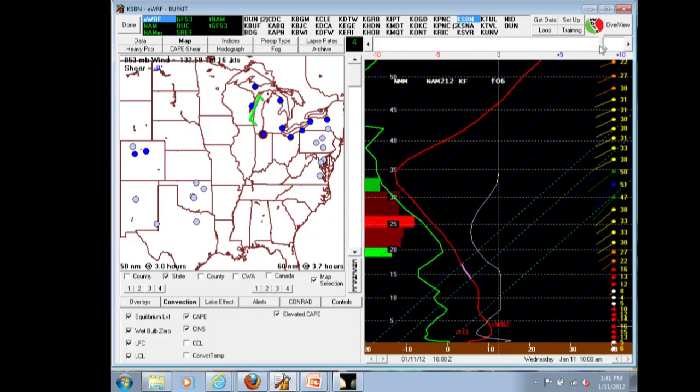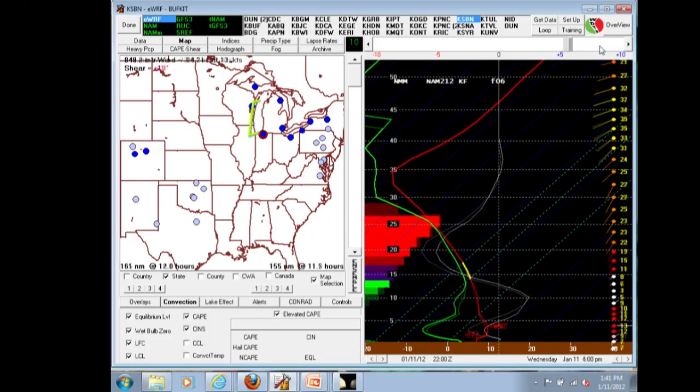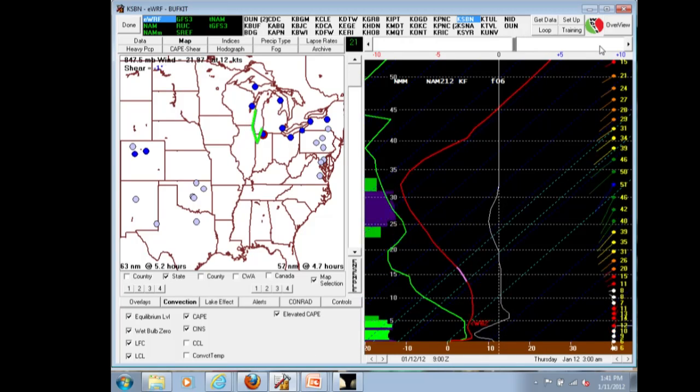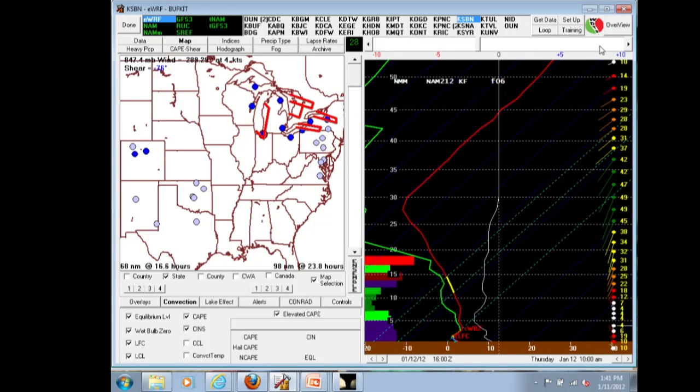Yeah. Jim, what's the future of BUFKIT? We saw there's a new version just came out. Are there other new versions scheduled? Do NWS budget cuts have any threat on the future of BUFKIT? Only on the threat of Ed's ability to program new features into it. Future of BUFKIT, good question. 4 kilometer WRF soundings are going to come out.